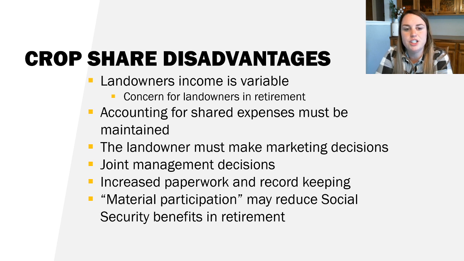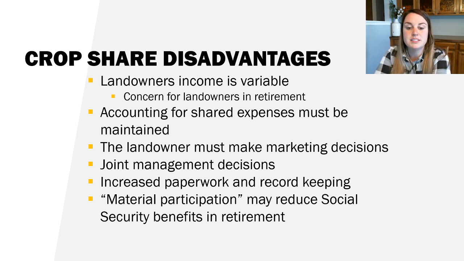So, some crop share disadvantages. Landowners' income is variable. Like I said, you share in the production and you share in the expenses, so it is dependent on how the crop does, which could be a concern if you're in retirement and want guaranteed income. Crop sharing could be riskier for you if you're in retirement and looking for set income. A disadvantage is also that accounting for shared expenses must be maintained. If you have a 60-40 split, the expenses should reflect that 60-40 split, which requires more record keeping and better accounting because it needs to follow the guidelines of the crop share agreement.